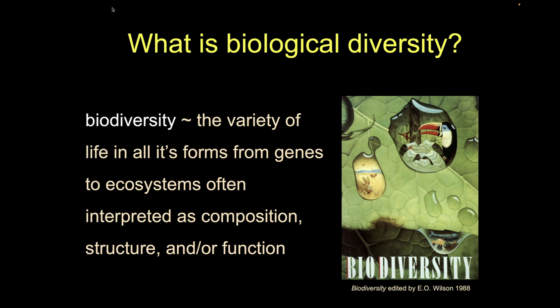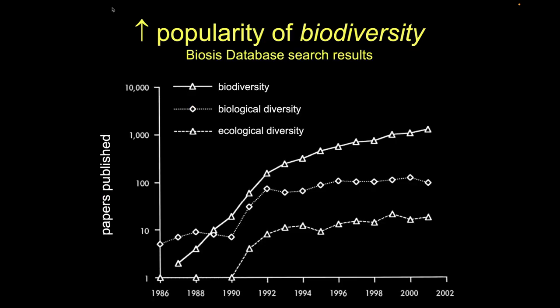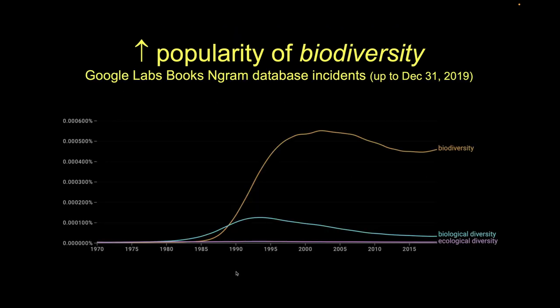The proceedings from that workshop ultimately came out as this book, and you've actually already read a couple chapters from this book in previous weeks' readings. People came and gave a little talk, and this was really where we first saw biodiversity get introduced. And from that point in the mid to late 80s, it just exploded. This is an example of going to one of our primary scientific literature databases and searching for different terms. Back in 1986, if we search for the term biological diversity, we get on the order of about 10 to 15 papers published a year. But there is nothing for biodiversity until a bit after that big workshop, and then it exploded.